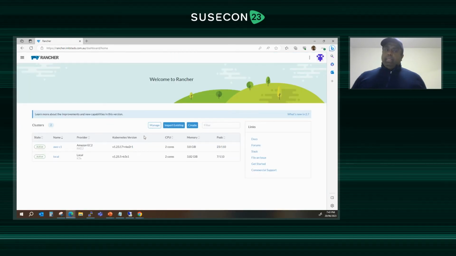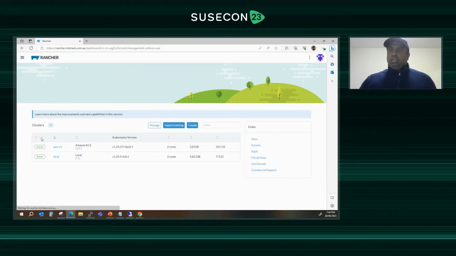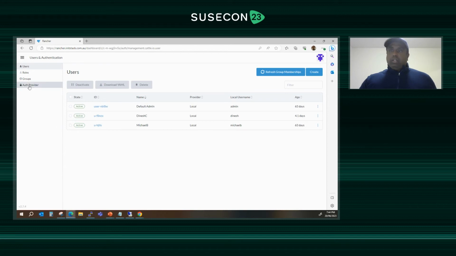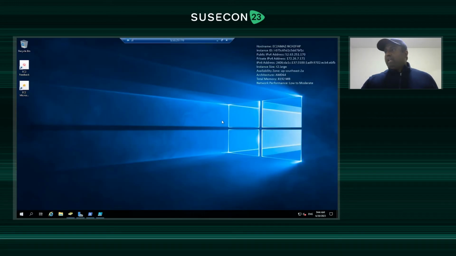So what I want to show you is how you can connect your Rancher management server with an external authentication provider. For this demo, I'm going to use Active Directory. So I have set up an Active Directory to show this use case. This is my Active Directory.